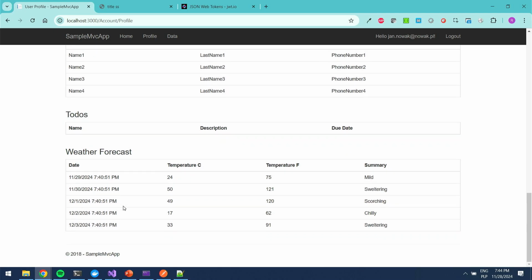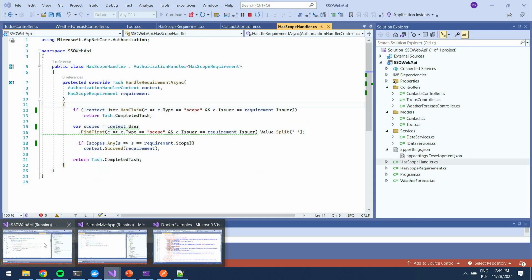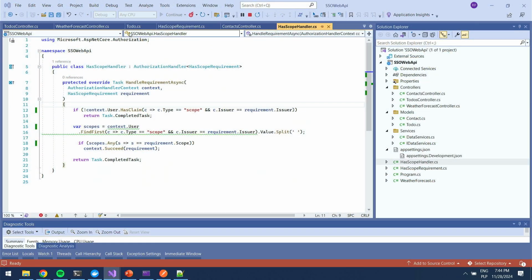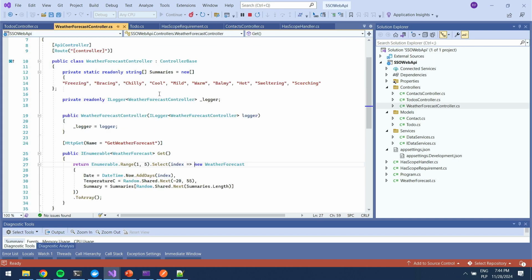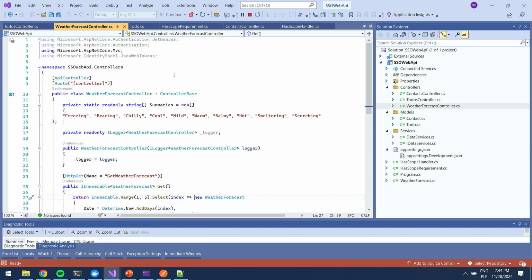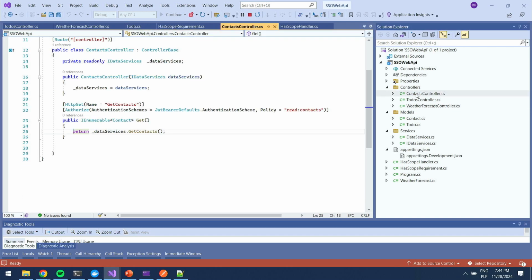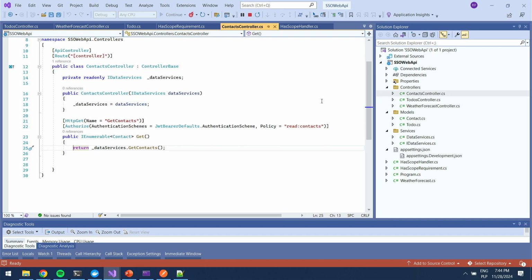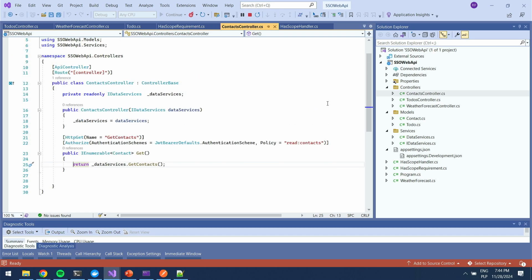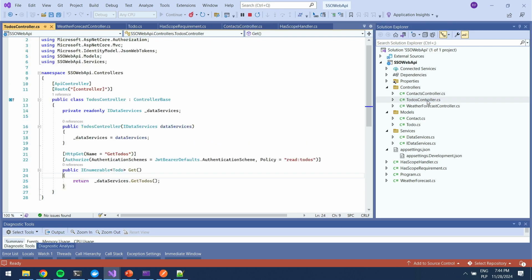And of course I can read the weather forecast, and it's because in my API the weather forecast controller is available for everyone. But if I go to my contacts controller or to-dos controller, the methods for get are authorized.